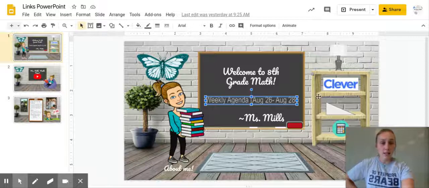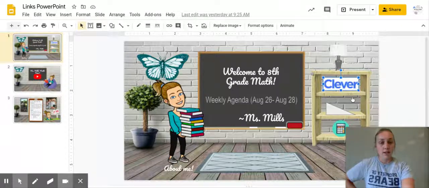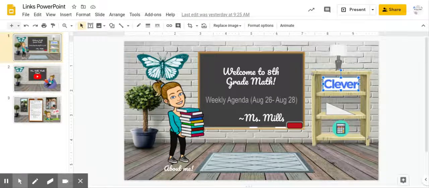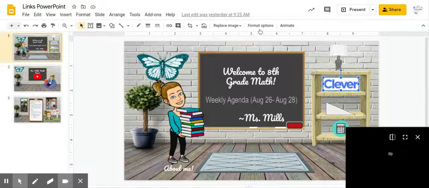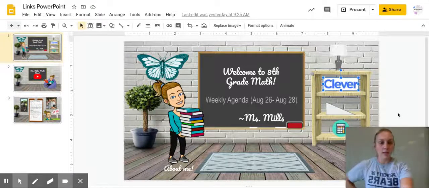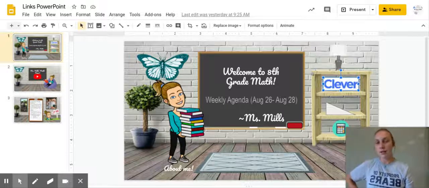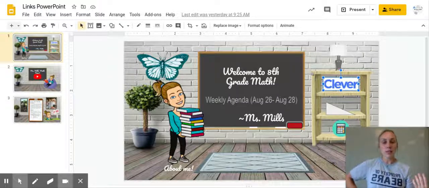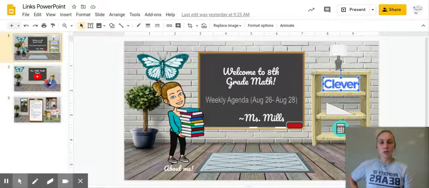So the next link is going to be Clever. So I'm going to click on Clever real quick. And here's Clever. You would type in your school name and you would log in. The whole point of Clever is that once you get on Clever, you have access to everything from iExcel to any other resource you would need for any other class. So even if you're wanting to do something for Miss Hallen's class and you're already in my class, you can just go ahead and get on this links PowerPoint, click on Clever, and move on with your life.